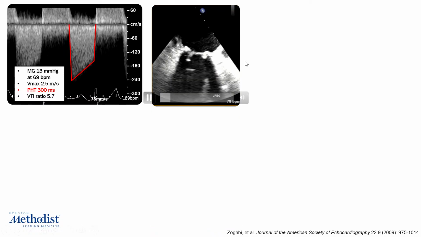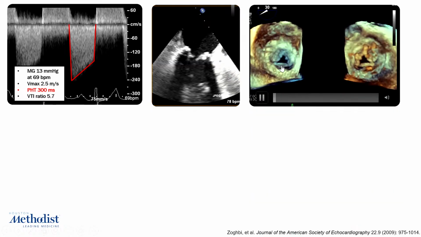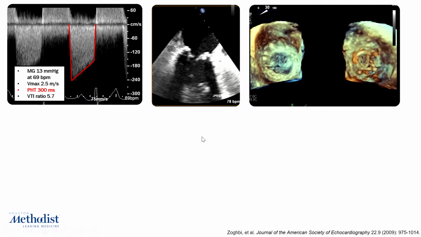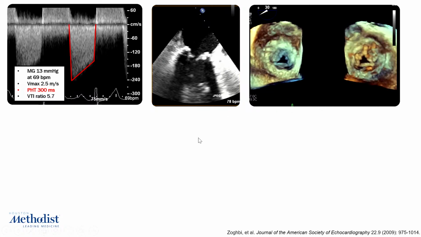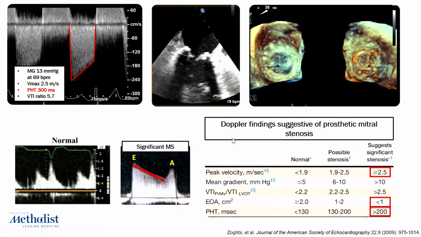And then you look at, obviously visually, this is an abnormal valve, right? You see the thickening, the limited opening. So this is a slam dunk case, right? Again, pattern recognition. This is how normal is, right? Focusing on the pressure half time. This is how significant mitral stenosis is, right? So I'm highlighting here what suggests really significant: peak velocity more than 2.5, and a ratio obviously more than 2.5, and the pressure half time more than 200, right?